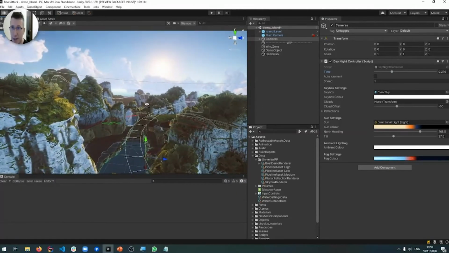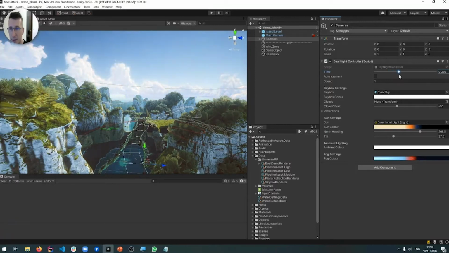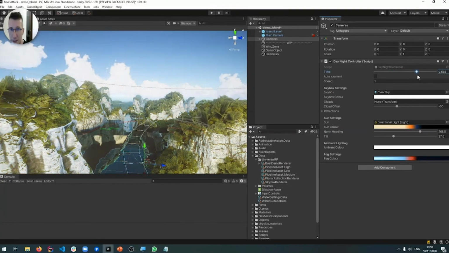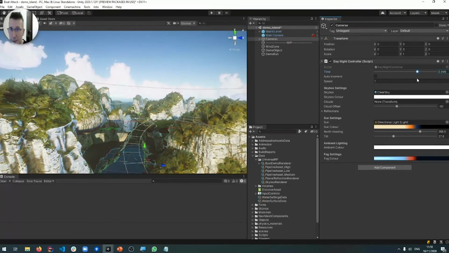So as we go through the day, from morning to evening and then to the night, we are sampling that gradient that I have in the sun settings, that is the sun color, as well as fog settings. So if we have a day, then it's this bright blue. If it's evening or morning, then we go to these reds, and to dark blue when we go into the night. So that's really nice, and you can use it as a reference for your own project.